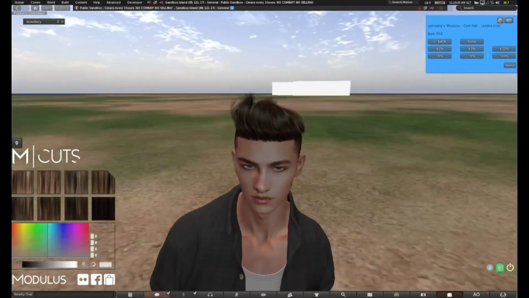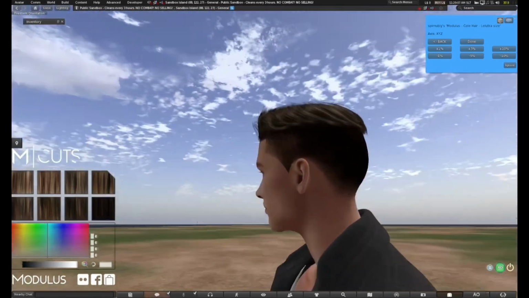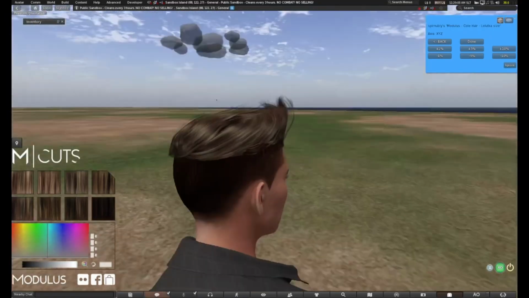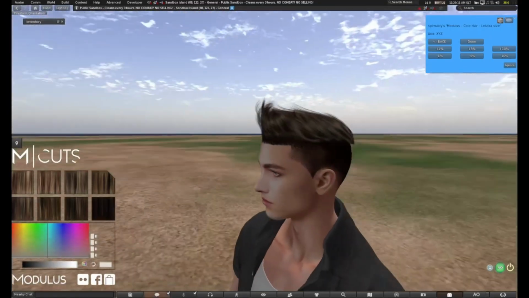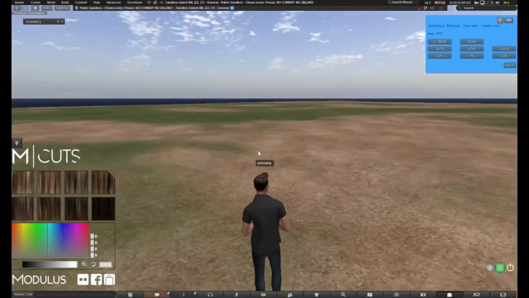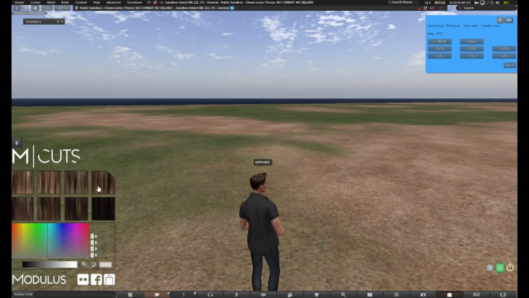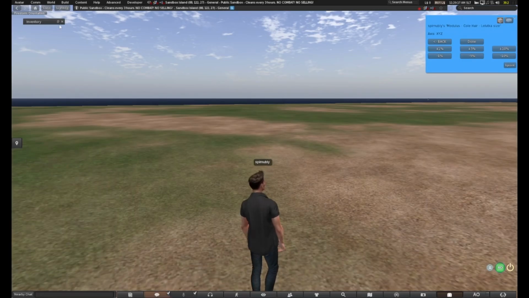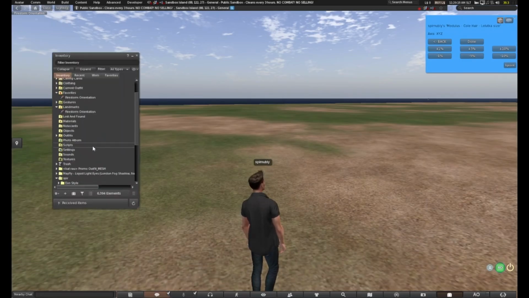There we go. Yeah, that looks like that might be good there. So now we have hair. We got the free outfit. We don't need this HUD anymore. There was that thing that we did get, so let's take a look at that.